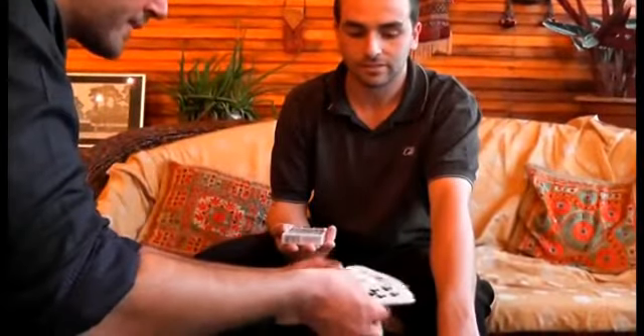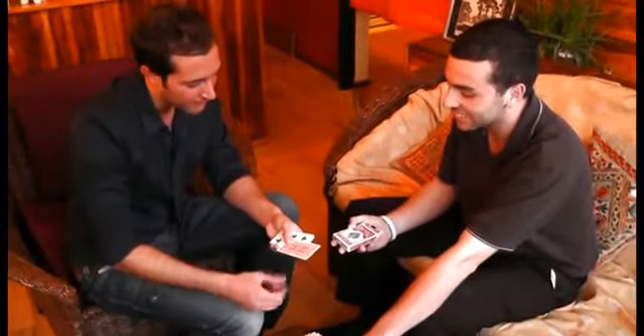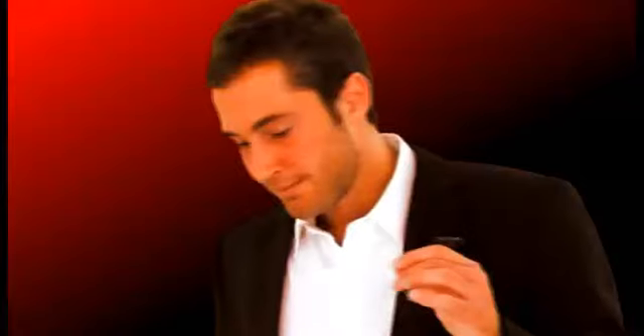We'll just go straight through and we'll look for one card facing the other way. Would you be surprised if this was your second card? No, I really wouldn't. Somehow, I don't think I'm going to be. Then there's the twist. The two cards actually transpose right in the spectator's hands. Would you be more surprised if this was your first card? The seven of diamonds? Meaning that in your hand, the card that you've been holding all along must be the seven card. That was the seven. That is true. Don't forget the box, though. That card was the seven of diamonds — the card that was printed on the back of the card box. The box that you've been holding this whole time. The card box actually transformed to reveal the spectator's selection.